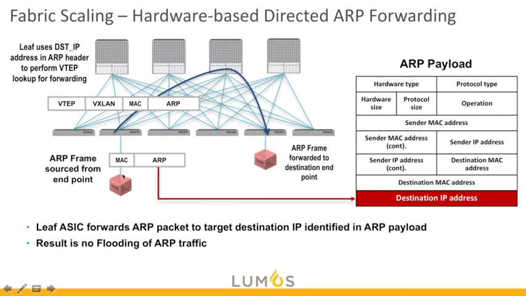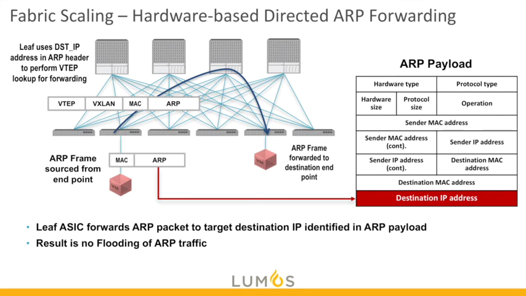So if a device does an ARP, so it needs to learn the MAC address of a host on its broadcast domain, on its bridge domain, it will typically do an ARP, and that ARP will get replicated. That ARP will be received by all the layer 2 switches, and will be replicated and forwarded out all ports that are set for that VLAN. That can involve a lot of broadcast traffic.